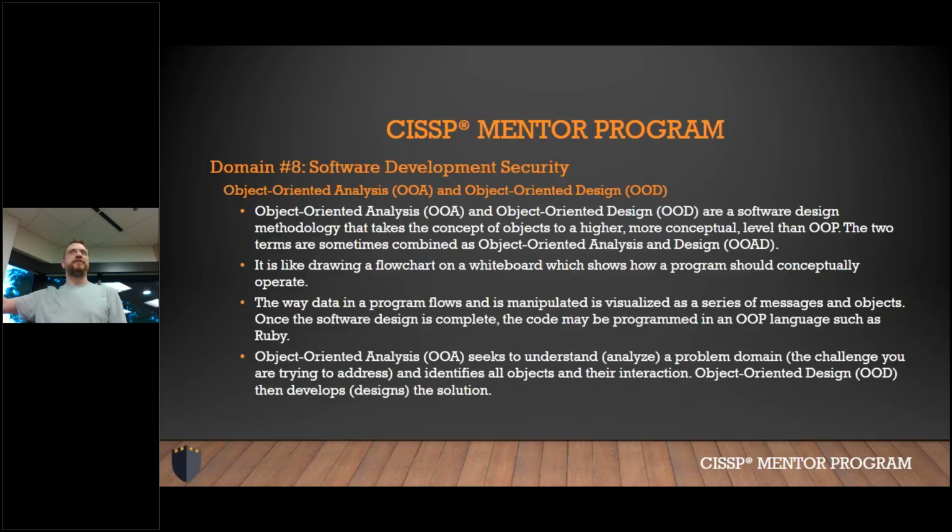Does that make sense? So object-oriented analysis, we're going to analyze the problem. Design, we're going to design a solution. We're going to whiteboard it. We're going to do a flowchart that says, if this is our problem, here's how we get to that point. And object-oriented programming is actually going to be programming the functionality of those different flowcharted boxes, for lack of a better phrase.